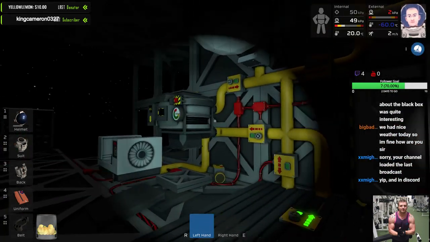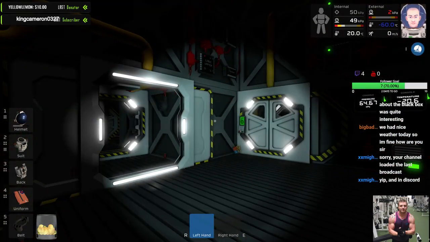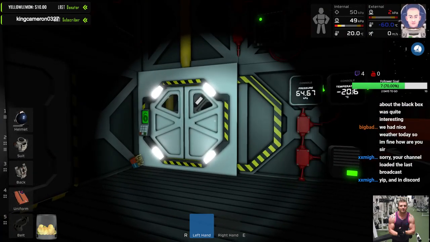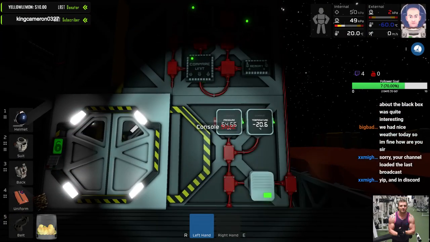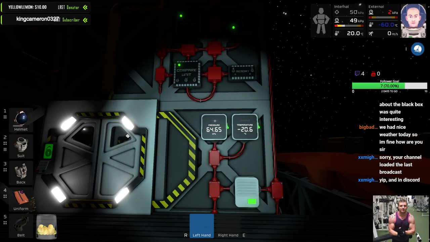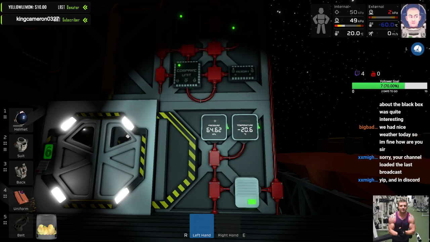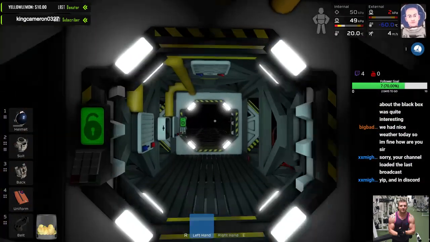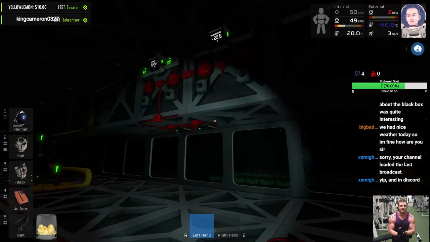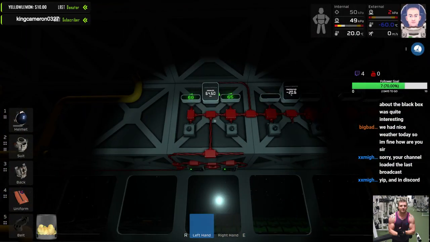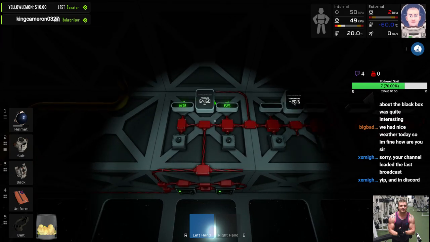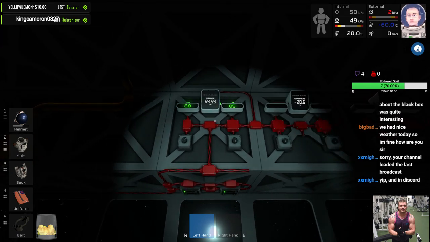So I will try to explain the greenhouse, and it is very easy. Of course there will be some time delay, but you can hear me on the Discord, but the video will be maybe 15 seconds late. So I will explain the controls for the greenhouse. It's not finished yet, but this is the basic control.